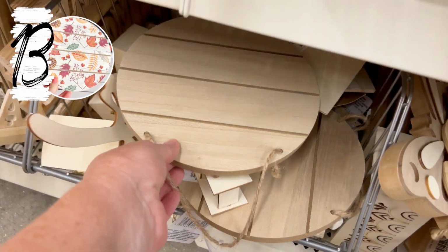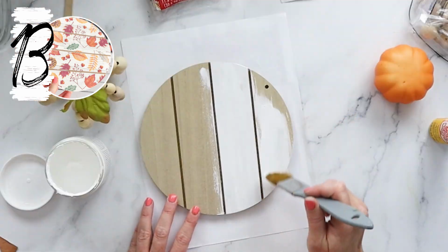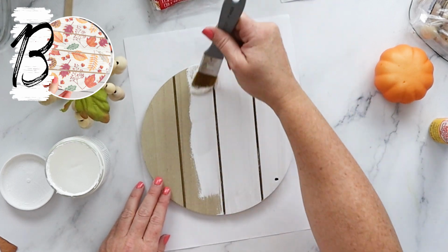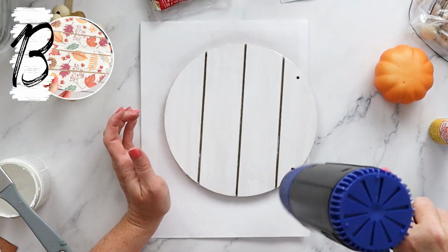I spotted this adorable slatted round at Dollar Tree and picked it up with the idea to make a riser or a little pedestal. So I started by painting the surface with some white chalky paint. You know, this is how I love to start my decoupage projects, and I let that dry.